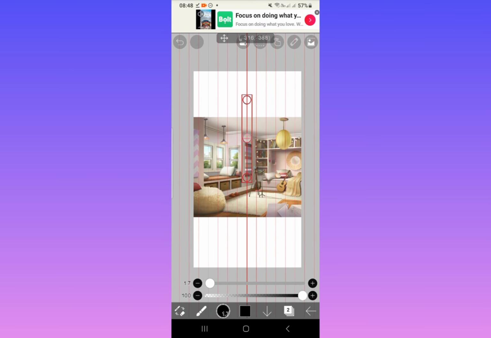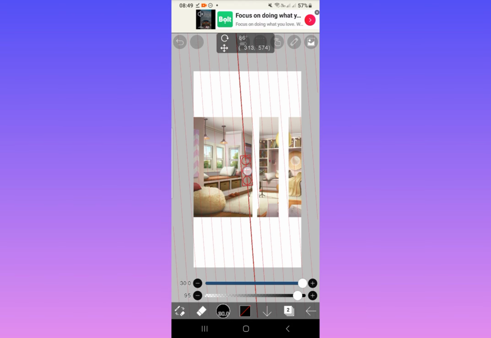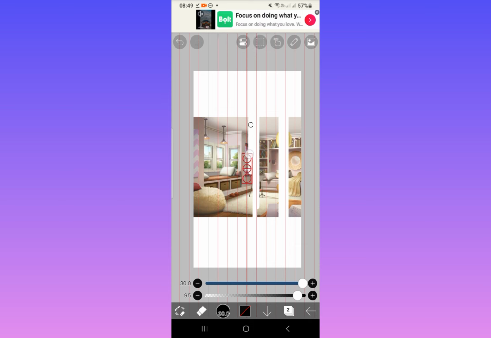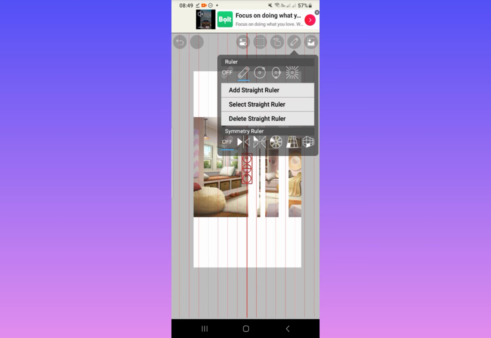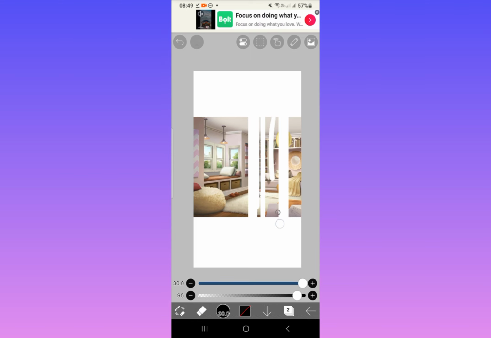And then once you're done adjusting it, you're going to press the eraser and you're going to erase one side of the background. The reason for doing this is because since we're going to be using only one zone, we're going to only focus on the main part of the background and not the entire background. That is why the other side of the background needs to be erased. So erase the only side that you will not be using and leave out the background that you will want to use.